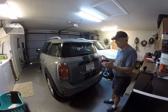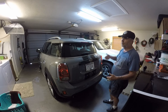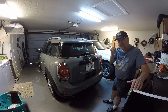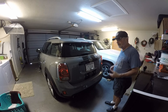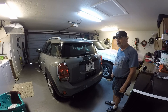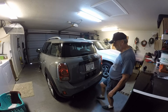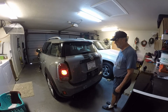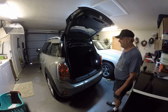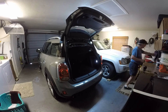I like very much that it's a hatchback, and the rear door opens up. Here is the good thing: if you have anything in your hands and want to open the door without using your hands, you can just kick your foot under the bumper and it will open right up, giving you a nice big storage area back there.